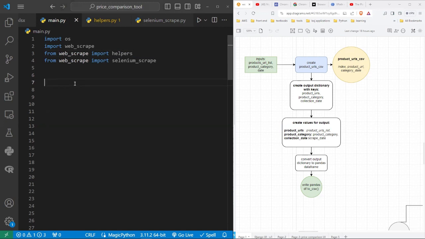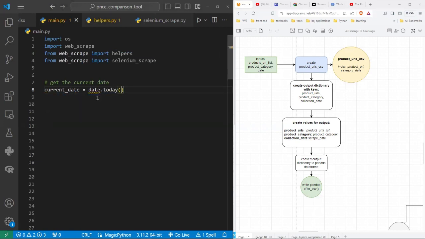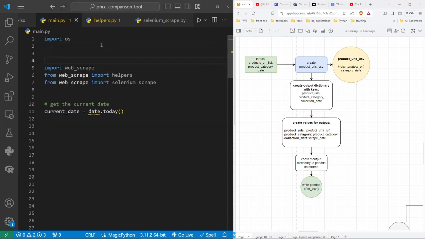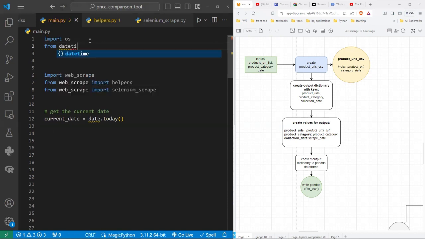First things first, let's get the current date, today's date. We do that by saying current date is equal to date.today. And I'm going to say from datetime import date.